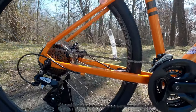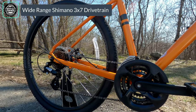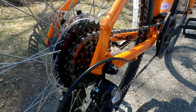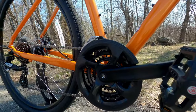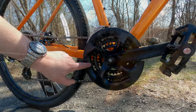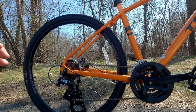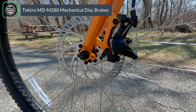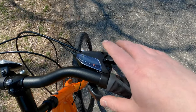Drivetrain-wise, this has a Shimano Altus and Tourney drivetrain. The spec is fairly nice for the price point, running an Altus rear derailleur with a seven-speed freewheel in the back that has a pretty nice click as you freewheel through. Up front you've got the Shimano Tourney front derailleur operating a three-by crankset, bringing in just about enough gear range to go up just about any climb you'd want. For descending, there are mechanical Tektro disc brakes on the front and rear, operated on the handlebar with integrated shift and brake levers.